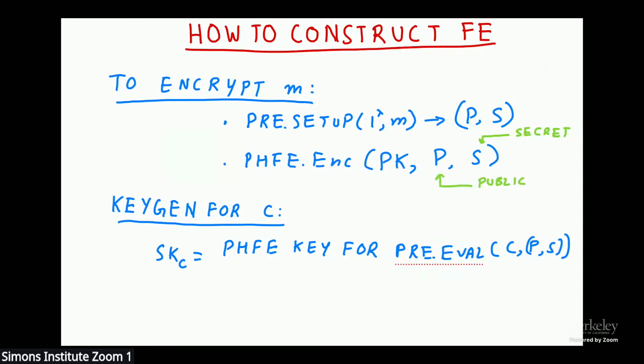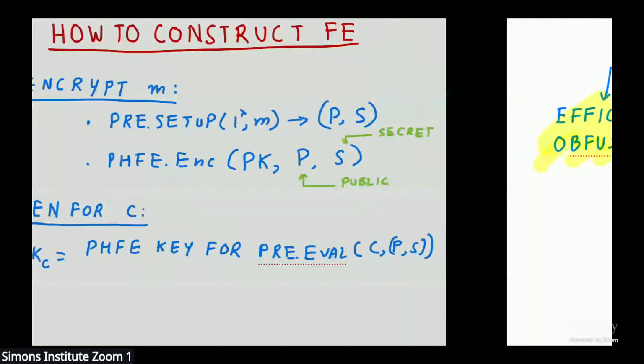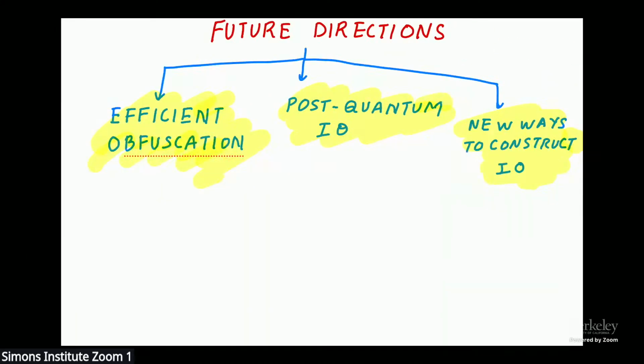How do you generate a key for some circuit C? You generate a PHFE key for the circuit which evaluates PRE.eval. As we saw before, this is degree 2.5, because it needs to be, otherwise PHFE cannot give you the key for this. So that's the secret key. Once you have this, you can compute the randomized encoding and be happy. Overall, this is sublinear time because every step is sublinear time, and PHFE encoding is just linear time in the length of the input. And that's it. You ask Abhishek to convert this to IO, and that's it.